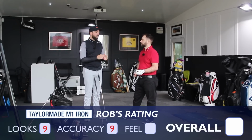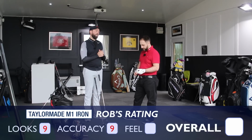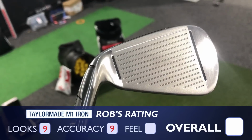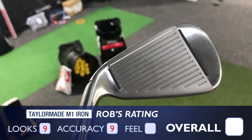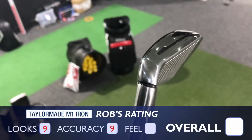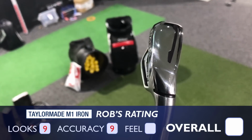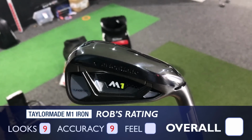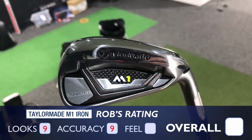So then the last category in this is feel. How did you get the feel for this one? Again, not much feel to it, but the sound was pants. Yeah. And feel and sound are very connected. Yeah, very much so. There's not much real feedback to it. But I did say to you, I think I've got a little bit bottom, middly, but bottomy. Feel, this is where it lets itself down. I'm going to give it a 5 on feel.